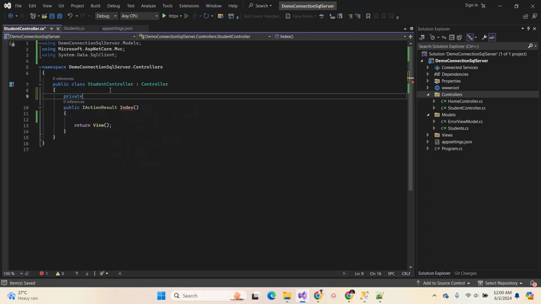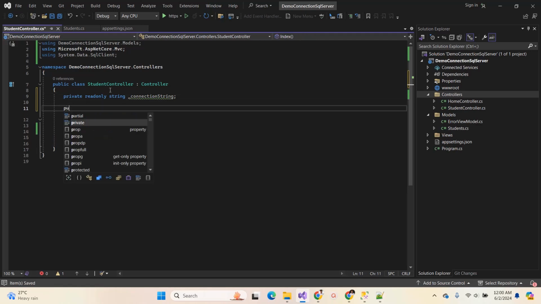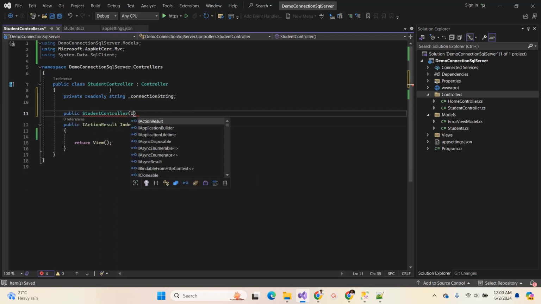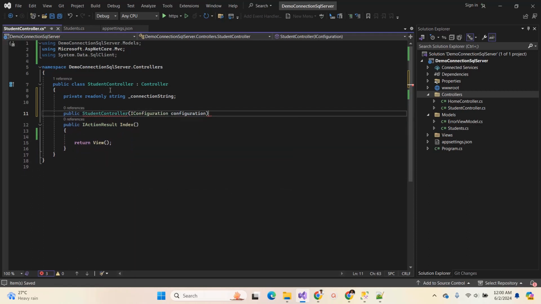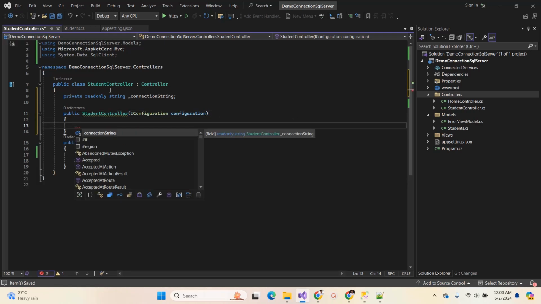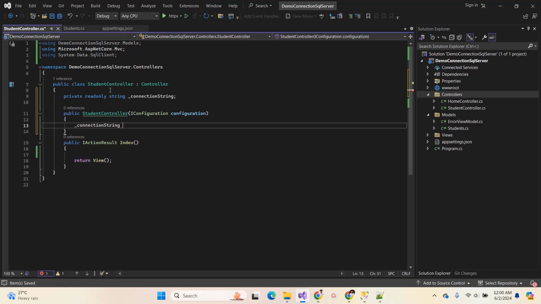So we will go like private readonly string connectionString, and let's build the constructor, public StudentController, and the parameter is IConfiguration, and let us assign the connection string with configuration.GetConnectionString, and here we'll paste our connection string's name.